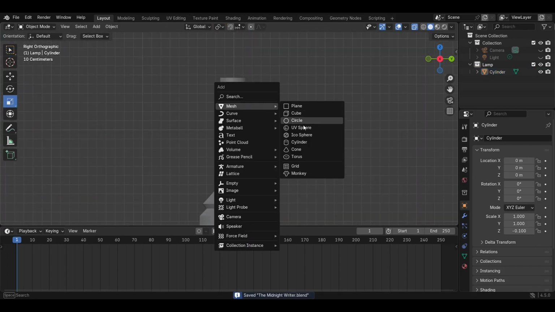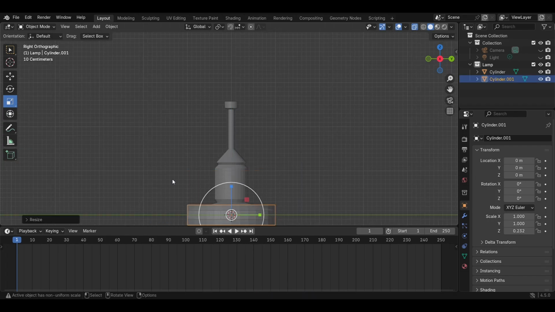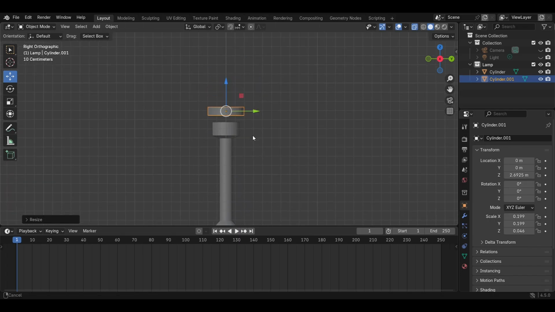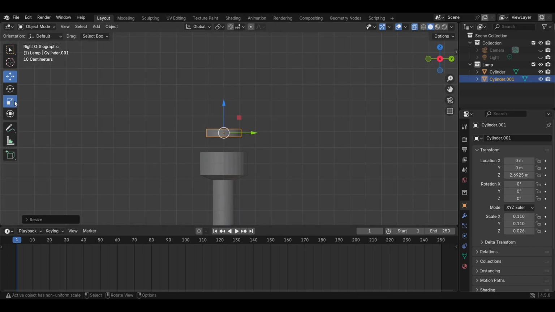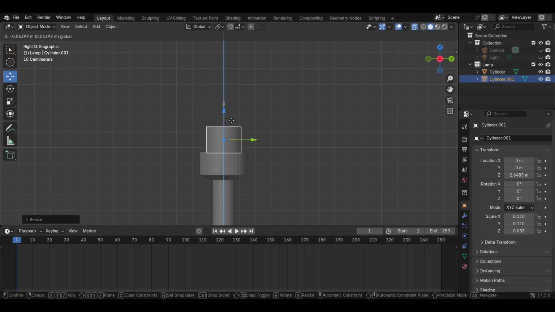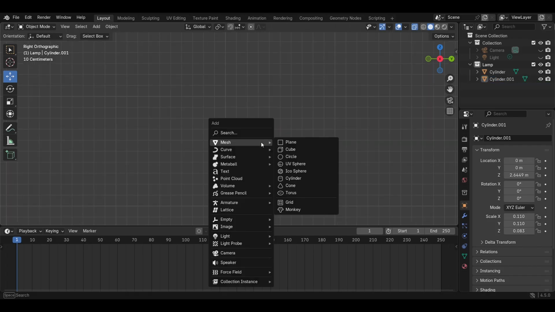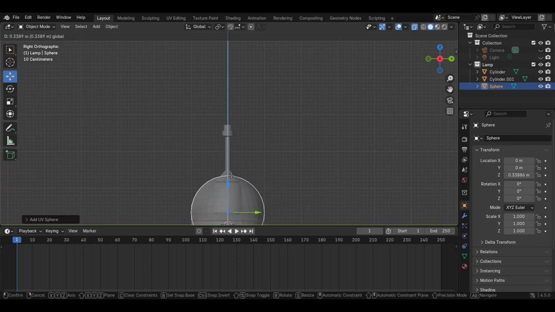Shift A to add the cylinders model to form both ways. Shift A to add the UV spheres model to create the bulb.